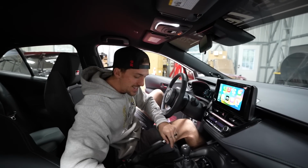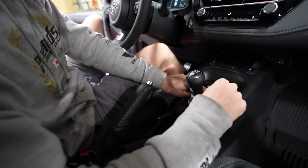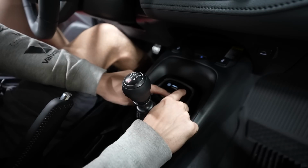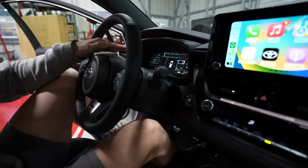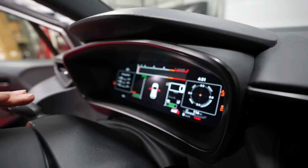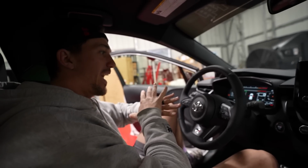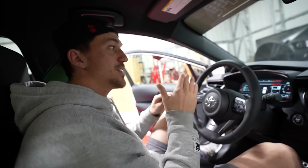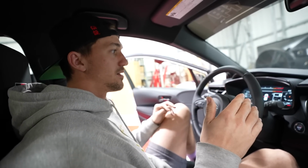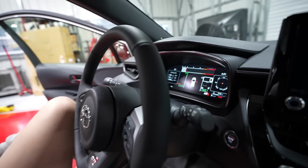Okay, I didn't notice this. Look at this. This is a really cool part. If you put the car in track mode, you can press the traction control off. It puts the car into expert mode. You probably can't see it, but it turns your lane assist off, and it also turns your traction control off as well. So I guess this is your full track mode, and it lets you rev past 4K. Oh, there you go. Dang, that is sick. I'm just now figuring this out. That is tight. That is cool.